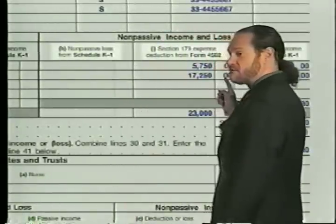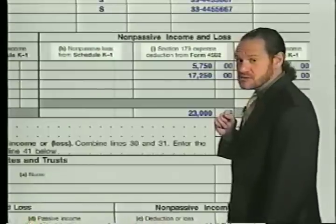Note also the references to Schedule K-1 and our friend Form 4562. Schedule K-1 is filed with Form 1120S by the S corporation, so the officer now knows he needs to obtain Form 1120S of JL Incorporated, in addition to the 1040 of the individual offender. All of this is new information because Anita Loan had initially submitted a bogus 1040 to the officer, remember? Okay, so let's turn to the page number on your screen to find Form 1120S.